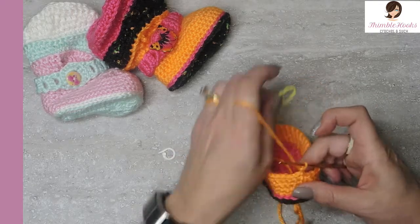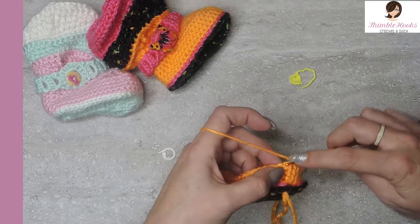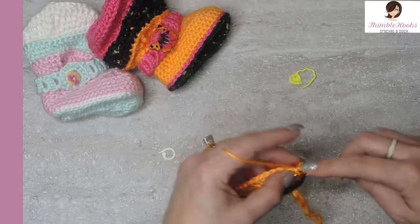Alright, so I'm going to take out the stitch marker, and we're ready to go in that very same stitch, because this is the stitch we needed to start with in order to stay centered. We're going to do a single crochet.